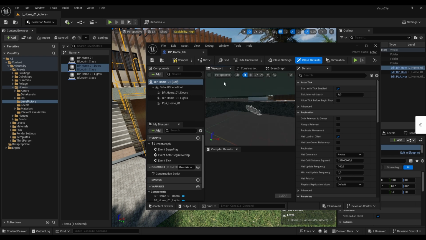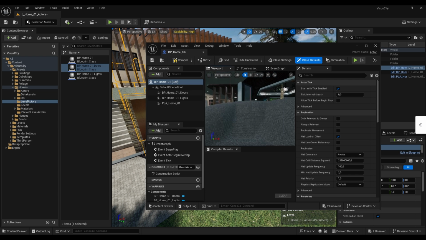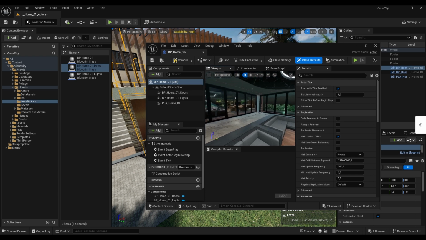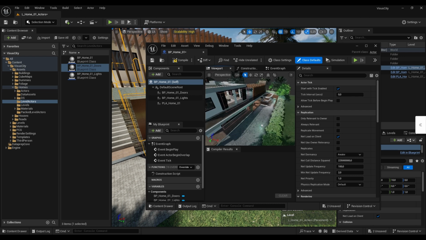You can go into the viewport mode, make sure you can see all the lights actors and all the door actors are inserted in this main blueprint.